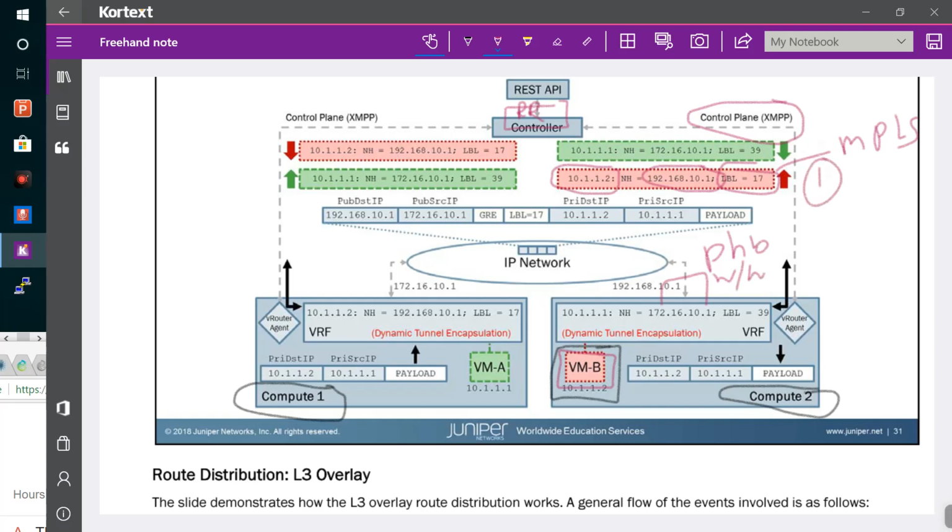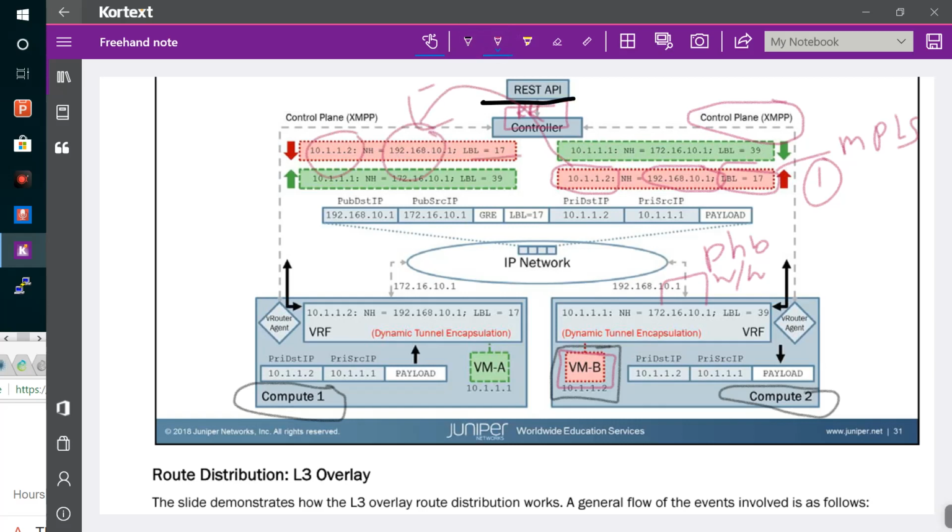The route reflector will reflect the route, which means sending it to another vRouter by using XMPP. So the route will be reflected from here to here. Then you see nothing changed: IP address 10.1.1.2, next hop 192.168.10.1, label 17.